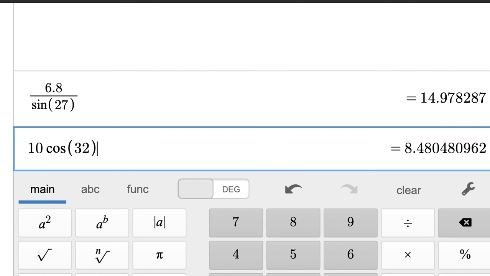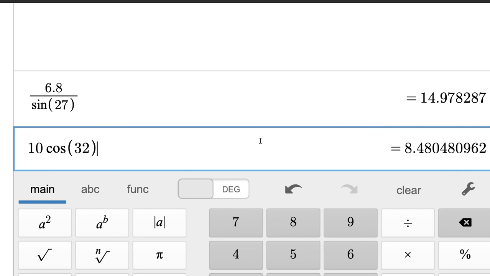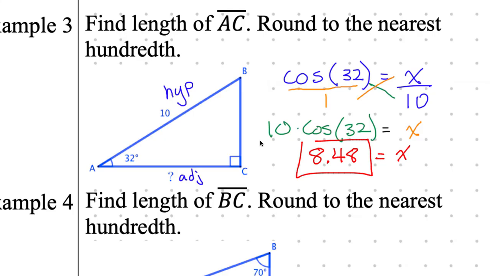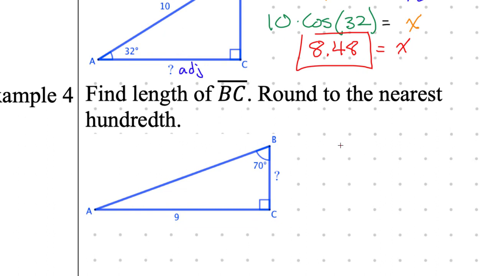So if I come back here, 10 times cosine of 32. The answer is, rounding to 2 decimal places, 8.48. Wow. So I come down here and say 8.48 is our x. Box it. Done. You guys now, I want you to try example number 4, and you are going to need your calculator, so please use desmos.com/scientific to find that. If you want to use the physical handheld calculators, that is perfectly fine as well. Once you do example 4 and you check it with at least one other person, you may begin on Khan Academy.